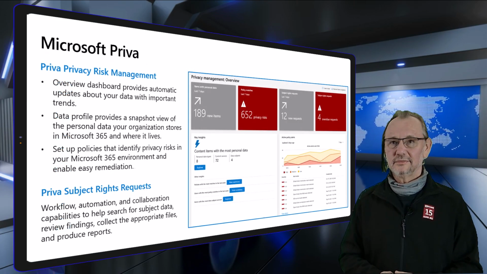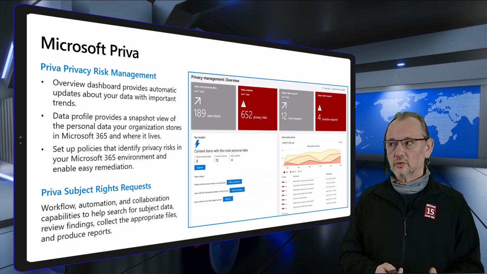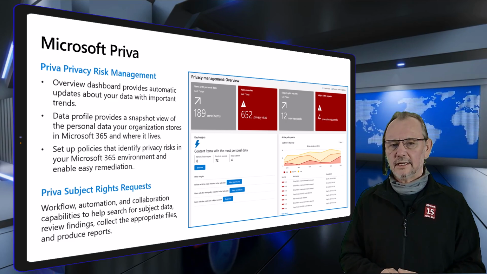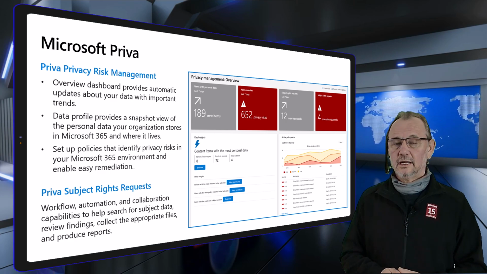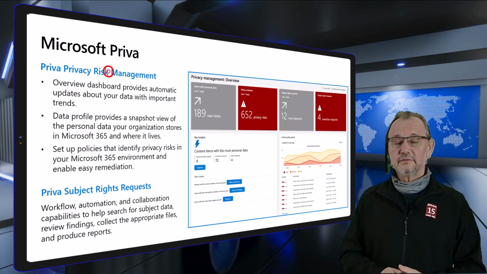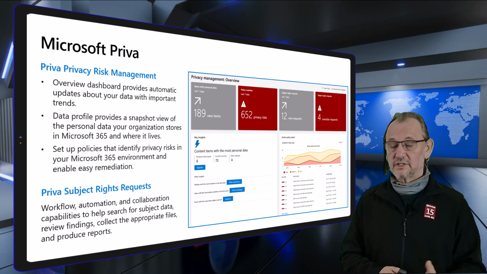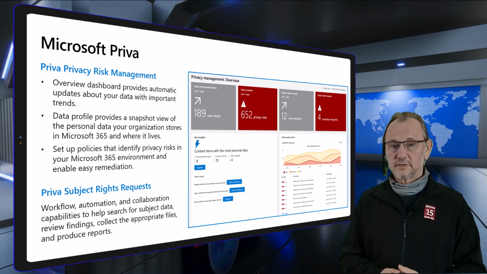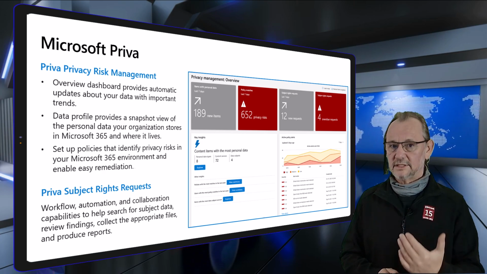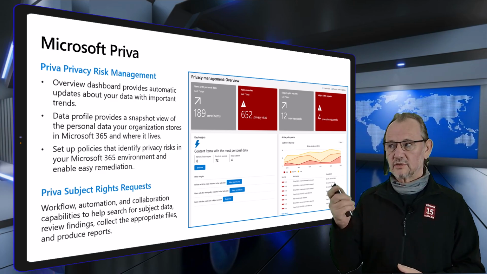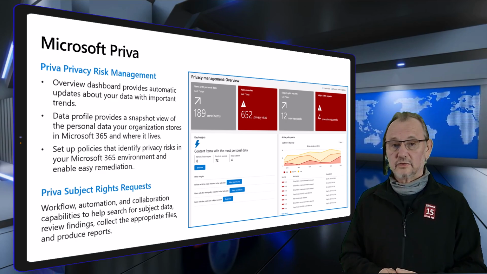Microsoft Priva. Microsoft Priva is a new category of features in the Microsoft Compliance Center, providing solutions targeted at data privacy compliance. The Microsoft Priva brand is now available with the first set of Priva solutions. Priva Privacy Risk Management uses sensitive information template-based capabilities to create privacy risk management policies that identify and remediate privacy risks such as data transfers, data overexposure, and data minimization, and empower information workers to make smart data handling decisions. Priva Subject Rights Requests helps automate and manage the data subject access request process and related case management workflows.